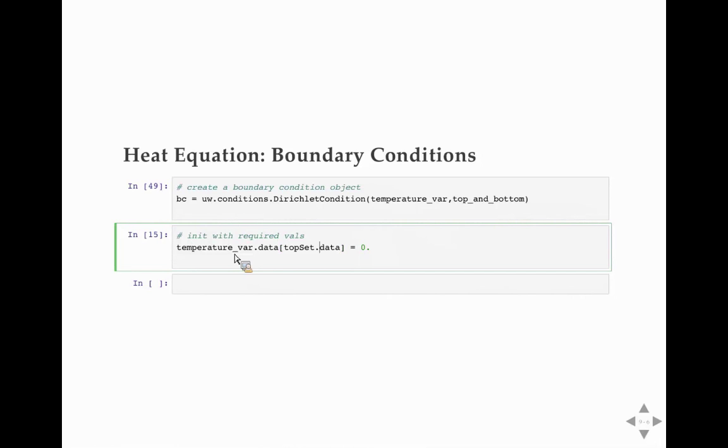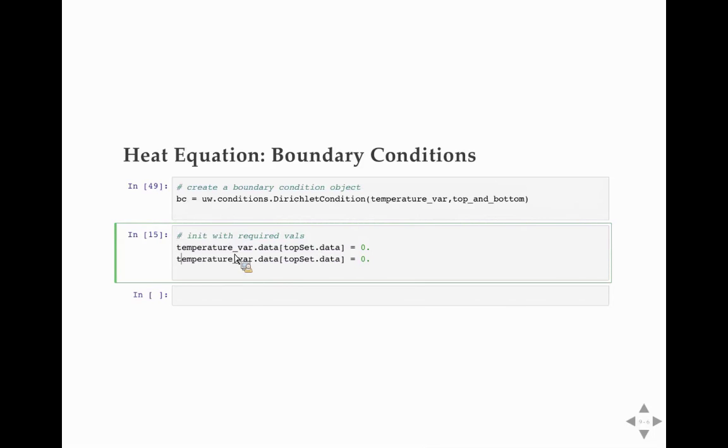So again, we're grabbing the index set, and we're grabbing the NumPy handle of that index set. So now what we're effectively passing in here is a NumPy array of indices, right? And then we're grabbing the NumPy array of the temperature variable, and then we're setting that to 0 like that. Does anyone not kind of follow what I've done there? Feel free to shout out at any time if you've got questions, guys.